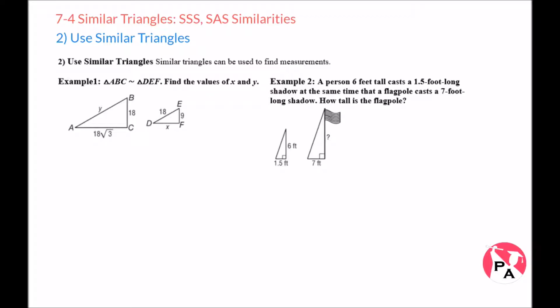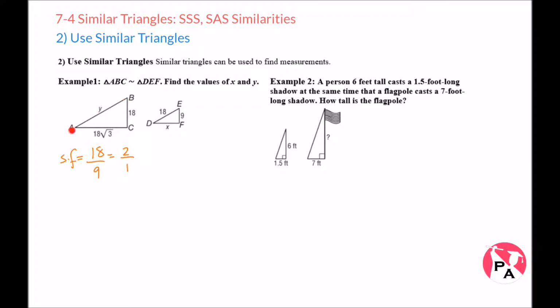So I'm trying to figure out the scale factor, and if I look at BC and EF, the measures are given, which means we can write the scale factor. It's 18/9. This is the scale factor. It's equal to 18/9 or 2/1. Now, by using this scale factor, I can figure out the missing sides.